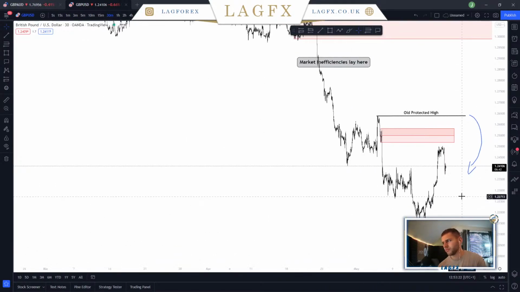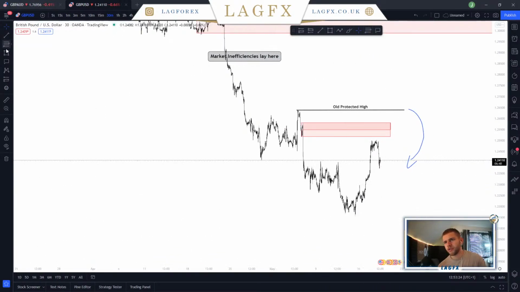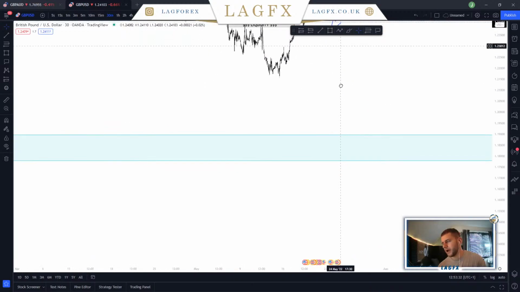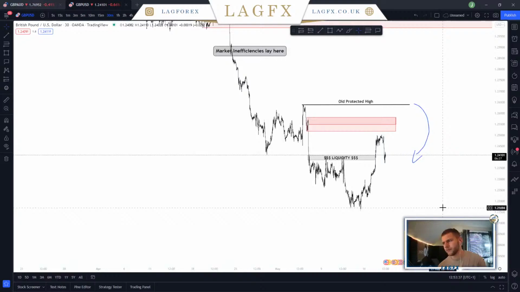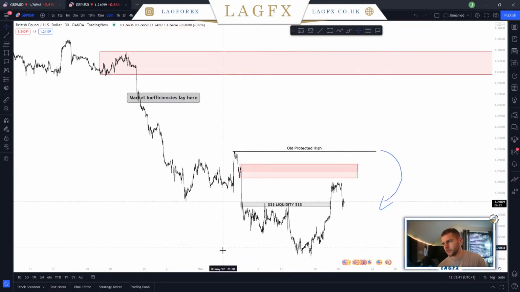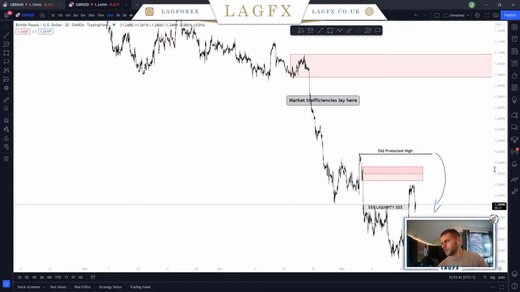That is the only zone, ideally, I wanted to see price react to. Obviously, we've cleared a nice bit of liquidity in this region on top of that, which is always nice. And then there is a zone I identified here, which is from the 4-hour time frame. So to me, that is one downside target that price may want to trade down to. So I'm expecting we are going to continue bearish.